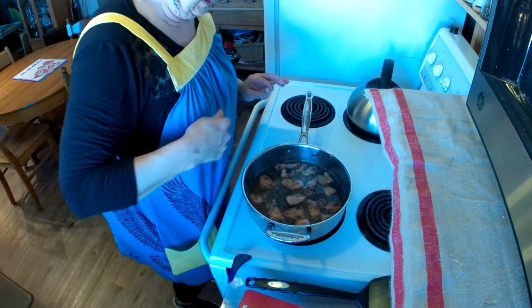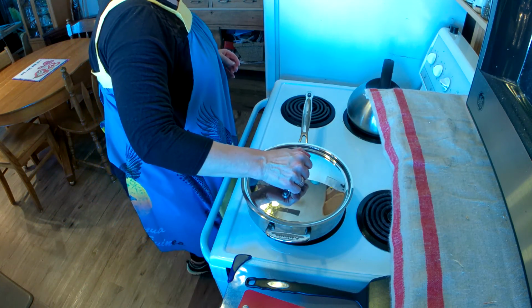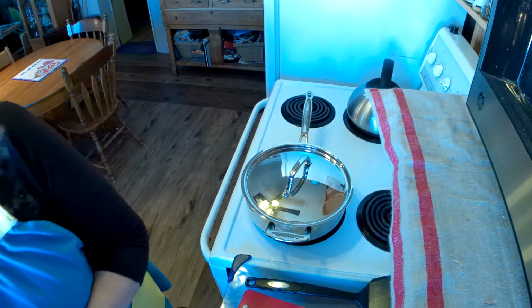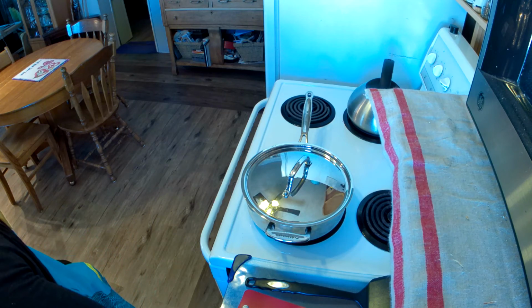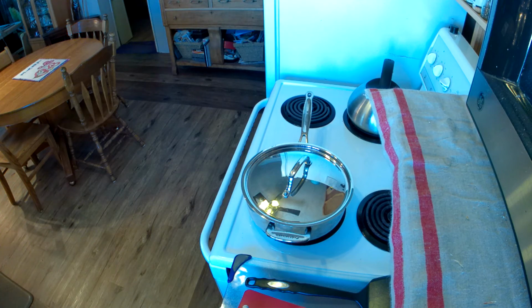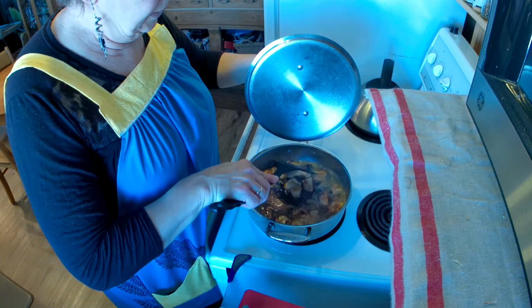I'm just going to let that simmer. And we'll let that simmer for about 20 minutes, and give it a stir every once in a while.